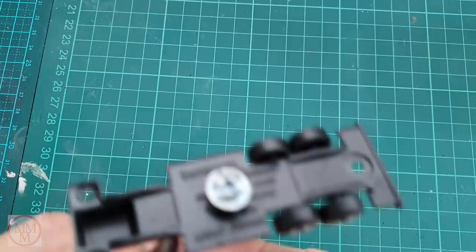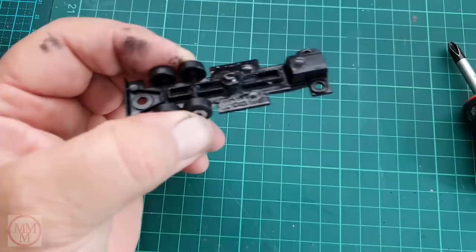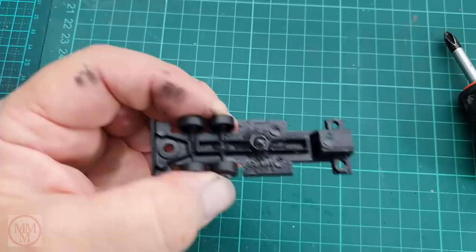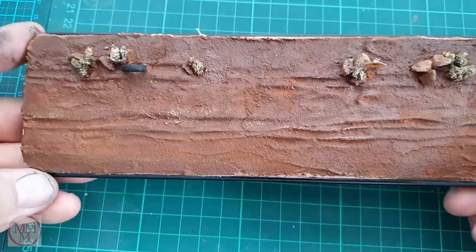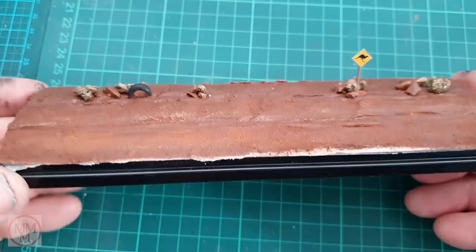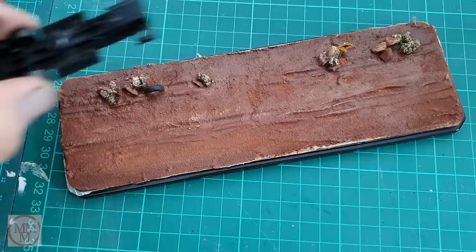Now, I've drilled a hole in the base. Why, you ask? Well, because I've super glued with baking powder and super glue a nut on the inside of the model. I'm making a diorama for this, as you remember I said in the beginning. And here it is, and I'm going to drill a hole in the middle of it. And I'm going to secure the model to the diorama using a screw driven up from beneath. And hopefully it's going to go into that captive nut that I've glued into the base. That's going to go about there. So I'm going to have to drill a hole through this diorama.